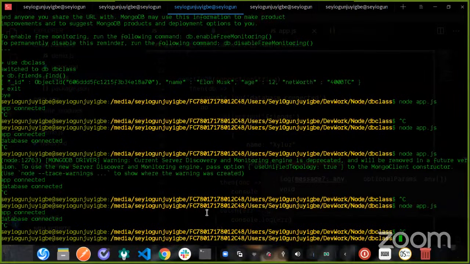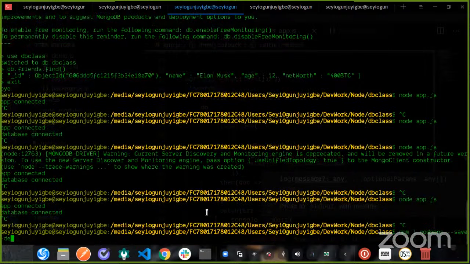By the way, instead of having to restart your server all the time, you can use a package called nodemon. So let me just install that so that we won't have to keep shutting down the server and starting it again. I can just say npm install nodemon --save-dev.